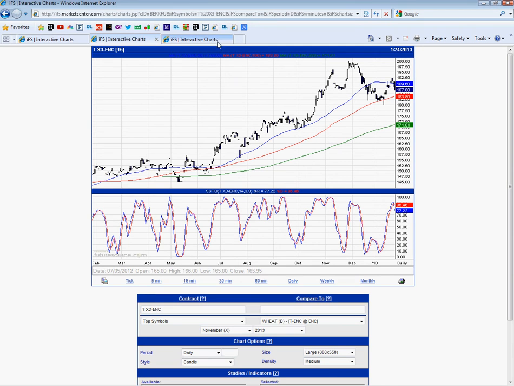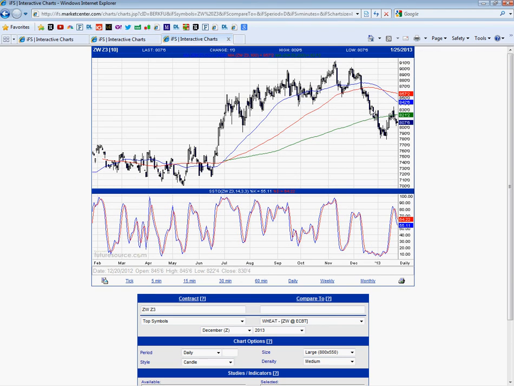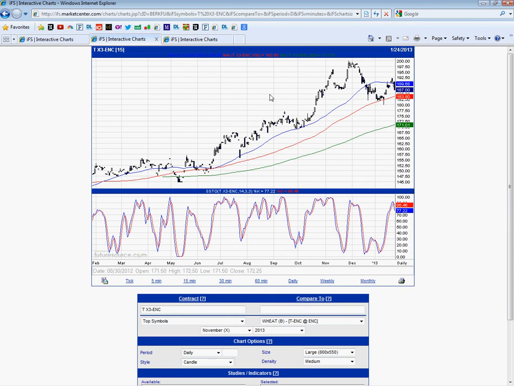Now if I show you this same chart for America, this is the CBOT market for December. The 50 in blue was broken in early December. It then broke through the 100-day moving average, and has now come down, broken through the 200-day moving average, come up and tested it, couldn't hold, and is now down here at 807. The stochastic is already down here at 55, whereas in the UK we're up here at 77.